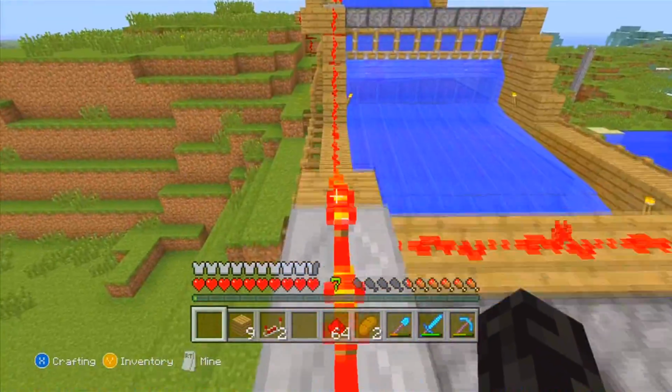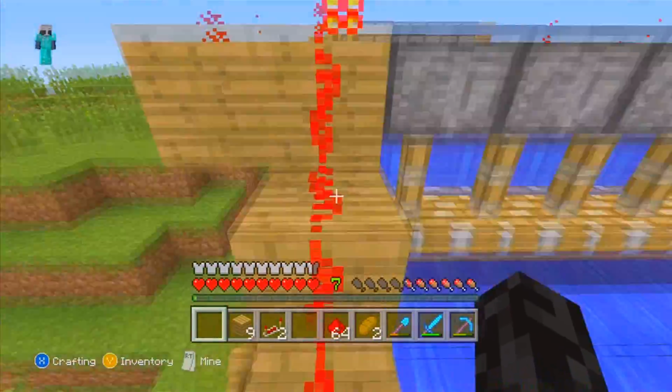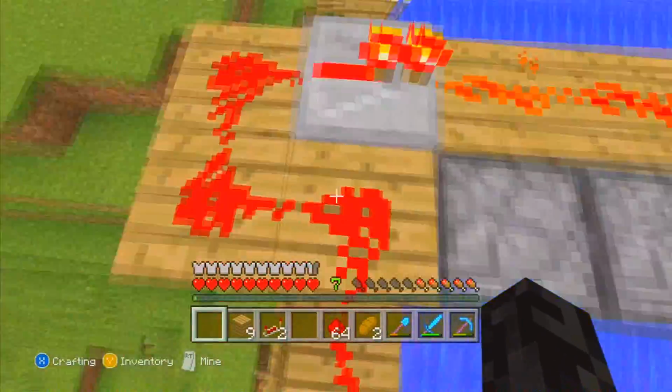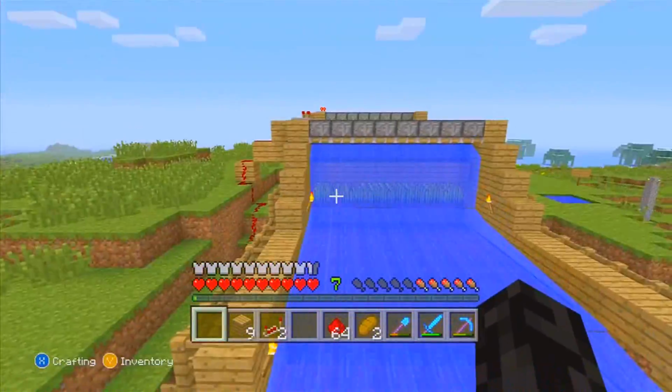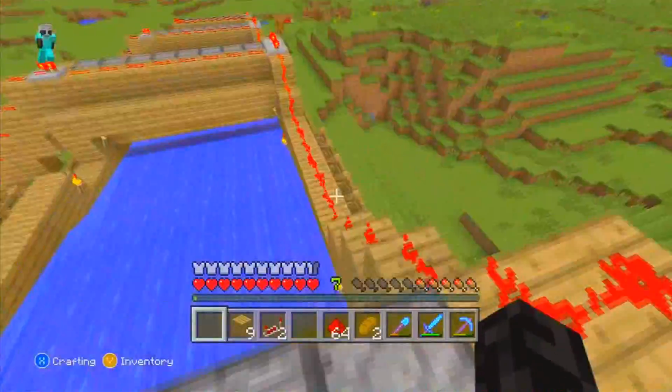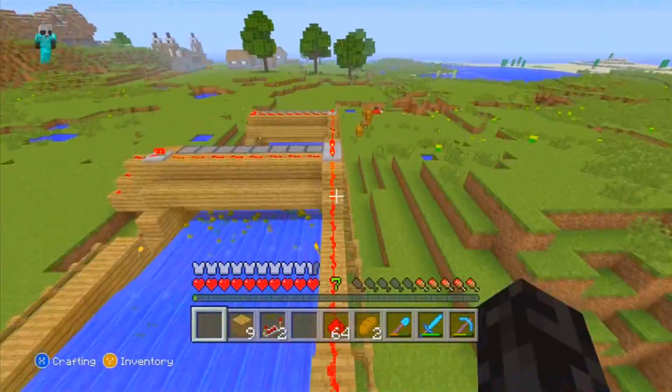There we go. Probably didn't need redstone, but I went and got some anyways. And this is the one that powers, so this one's fine. Just had to do a little loop to get the power going. All those are activated, so that's good. Oh, almost fell in. That would have been very fun.